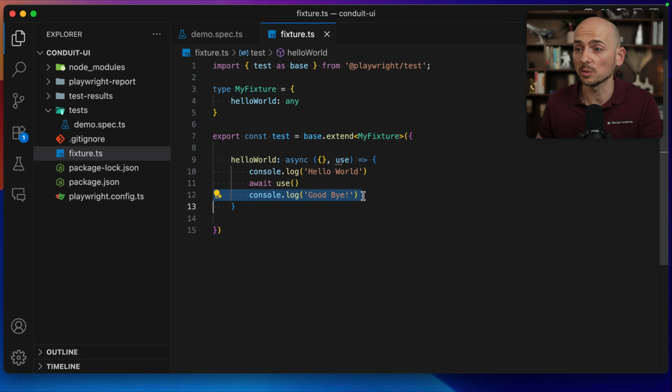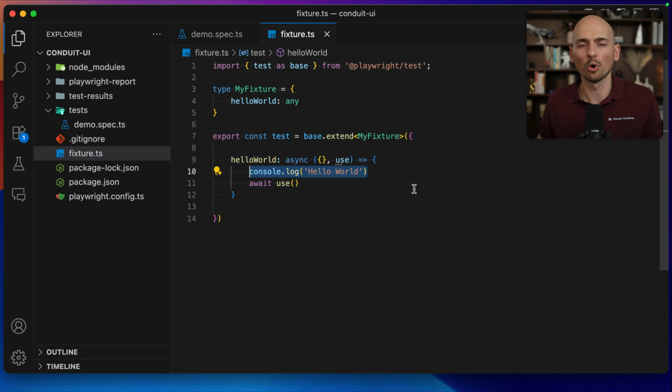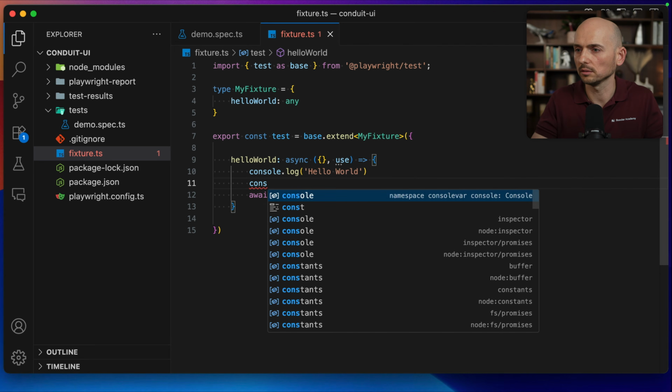All right, moving on. This was the simplest example possible. Now let's say that here is not just a dummy console log, it's something more useful, like a function that returns any result for you, and you want to use this result inside of your test. How to use it? For that, let's say we will create a new constant.